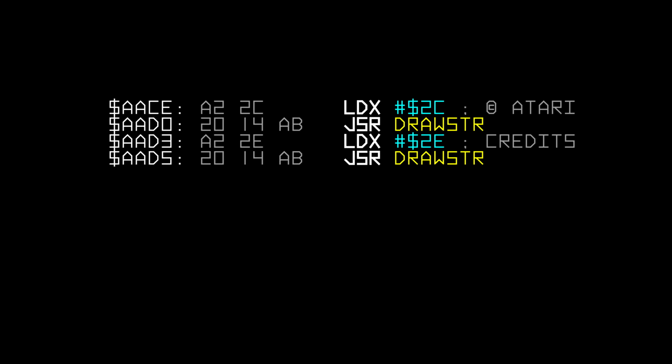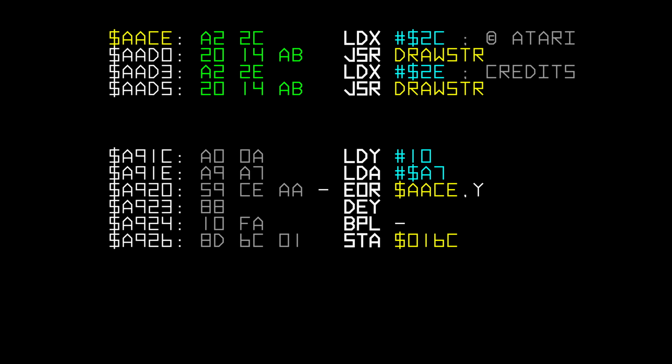Here is the small section of code that is responsible for drawing the copyright string, specifically on the attract mode demo and high score screens only. Well, the bytecode of this function is also checksummed, so if this code is tampered with, it will set off a flag as well. Here is the code responsible for that.